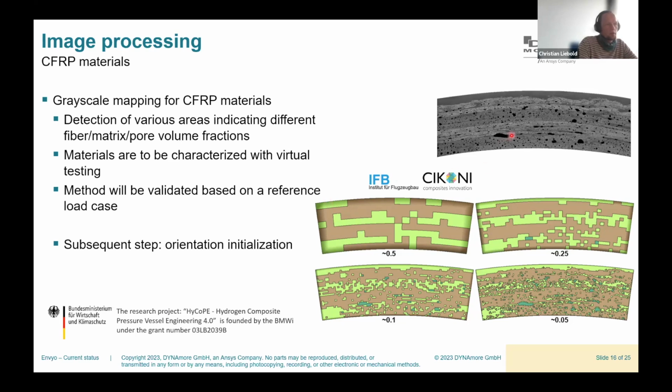We do have some micro CT scans of these filament woven structures. In this case, we have 4 layers with different orientations of a wound cylinder. And we've applied the mapping program by identifying different grayscale ranges, which refer to well-defined directions.